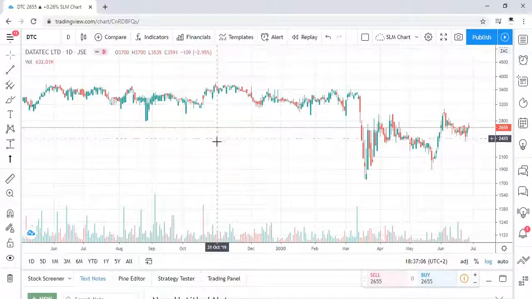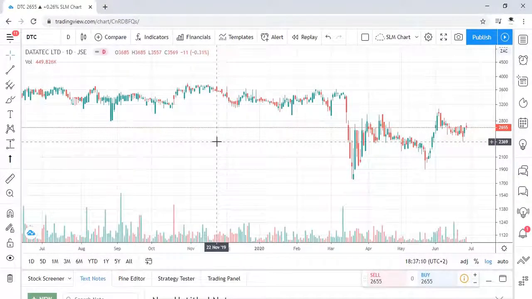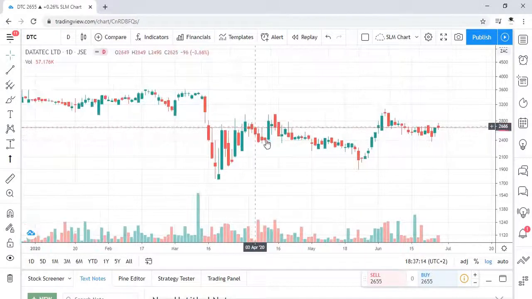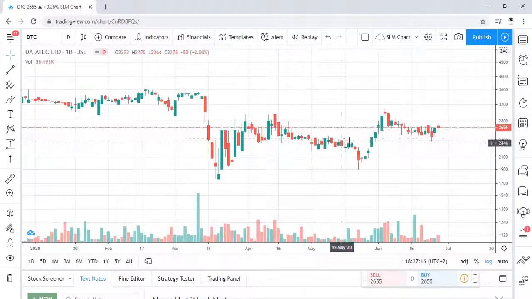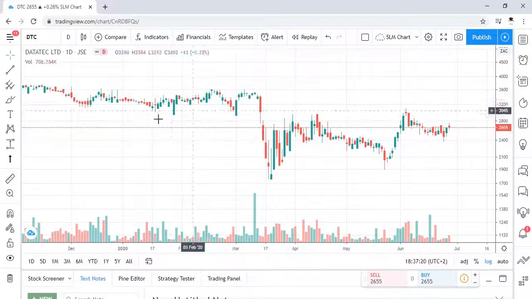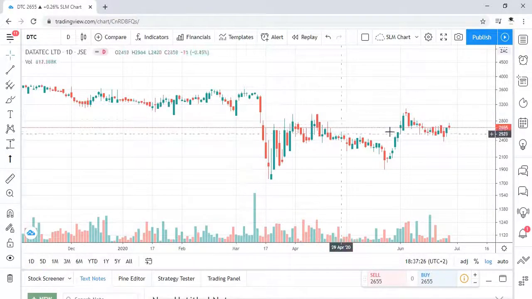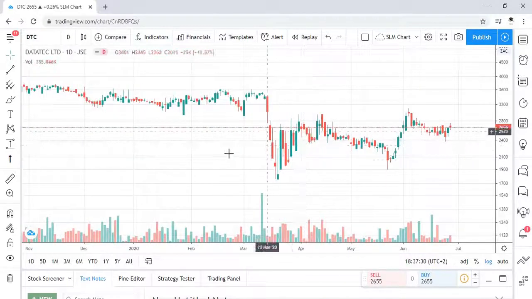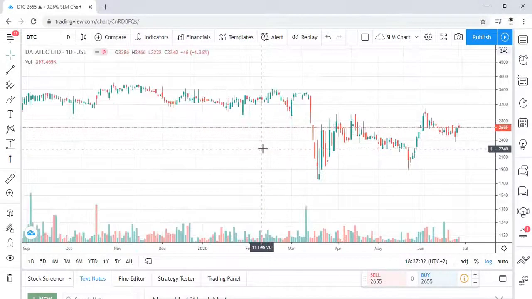And the first indicator that we would need to look at is called the moving average. Now the moving average is just the average price given for a particular number of days. So the moving average is one way you can actually punch in a certain number to see what is the average range of closing prices for that time frame. Then you can see the direction of price movement.